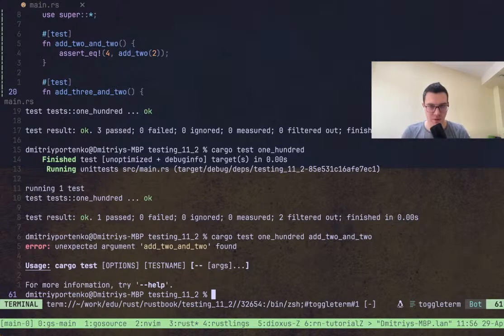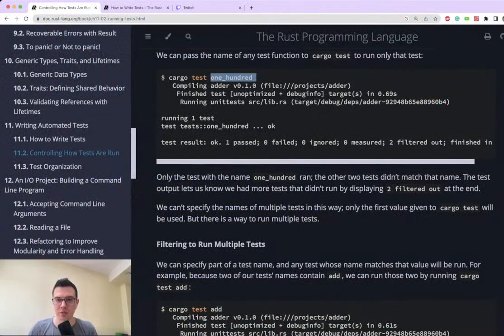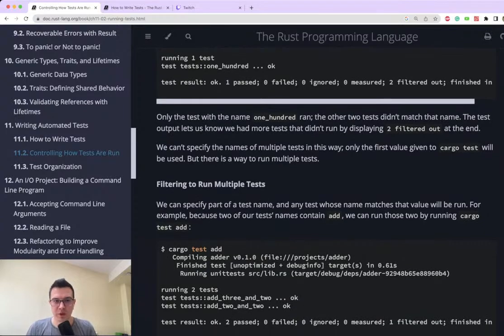Unexpected argument. Did I misspell it, or I cannot pass it like this? So if I send just this one, it works. So let's take a look. Only the test with the name 100 ran, the other 2 tests didn't match the name.